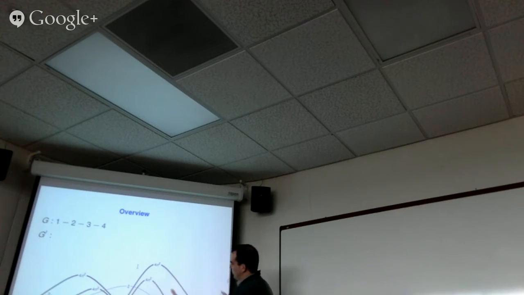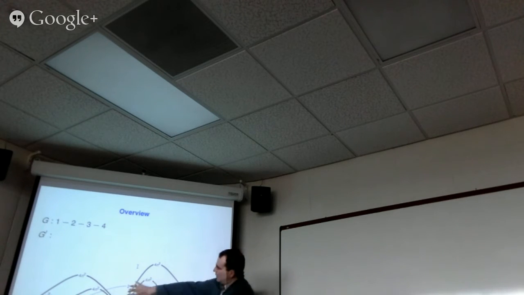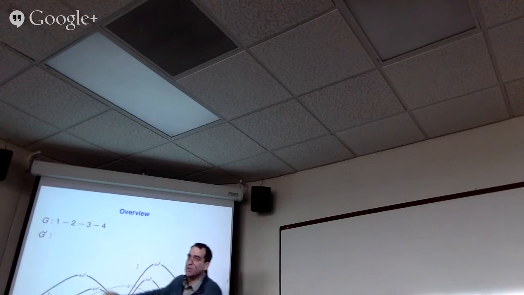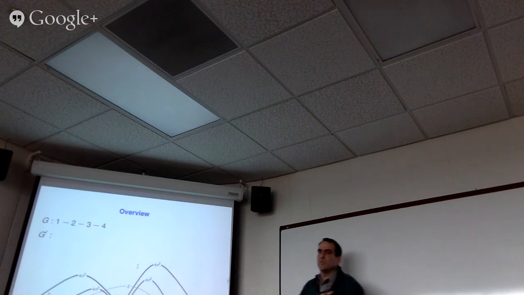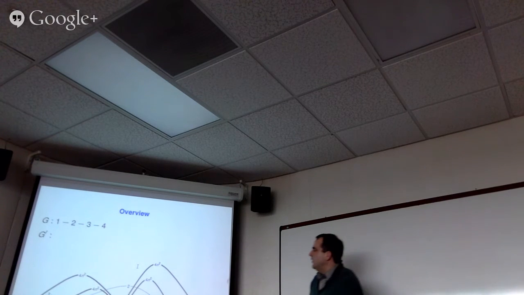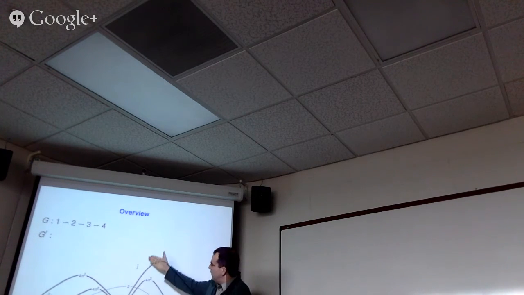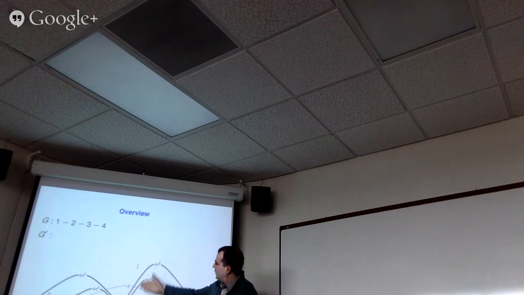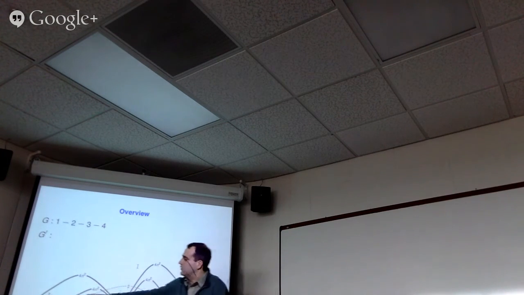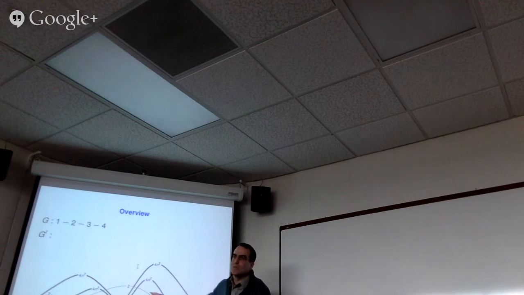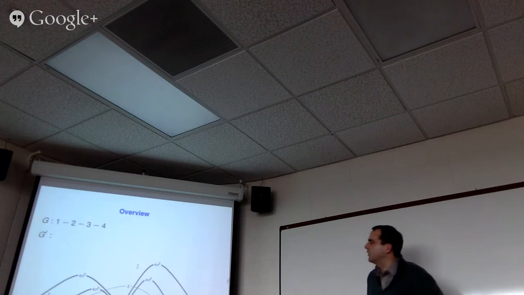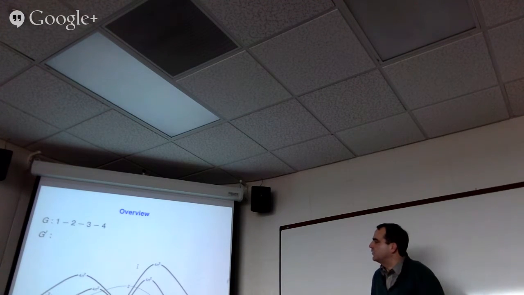And if you put more than half of them on this side, you're going to have too many edges here. And if you put more than half of them on this side, you're going to have too many edges here. So you have to have exactly half on both sides. So that's how you get the bisection of the original graph. And then the critical point is here, and so it also includes the edges that cross from one half of the bisection to the other half, so the edges from the original graph. So that's how the width of this whole thing corresponds to the bisection width of the original graph.